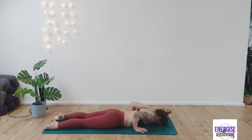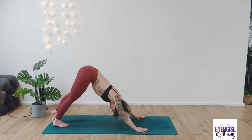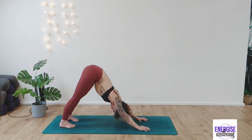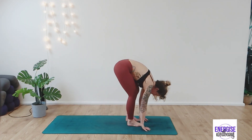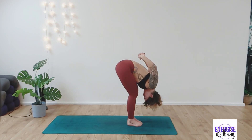Rolling the shoulders back a couple of times just to release and let go. Sit back into the toes and into the down dog position. Deep breath in and exhale, sinking the shoulders and really finding a gentle pulse here in the shoulders — just opening up the shoulder blades. Work with what feels good here. Deep breath in. Step up to the top of your mat, feet together, and then interlace the hands behind you for a shoulder stretch.